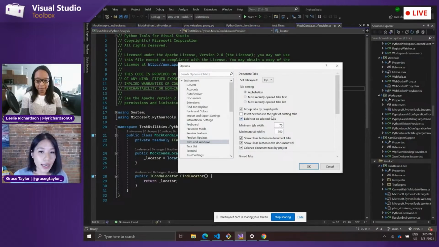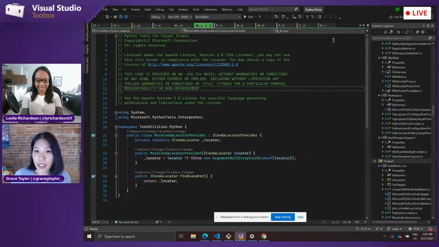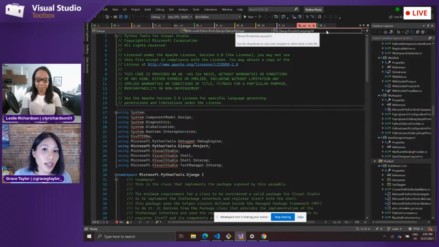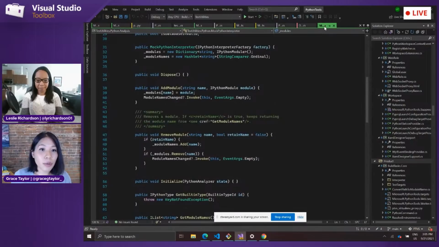So I'm also going to bold text on selected tabs. That's going to let me find my file at a glance if I have a lot of stuff open. And then I'm also going to shrink my tab width. And this is going to let me see a lot more tabs on screen at once. And I'm going to shrink it smaller than you would normally use just to make a point. So here you are. I can see a lot more tabs on screen. And you can see that I can now select a tab and it'll show me the full color. And that's been really useful for a lot of folks.